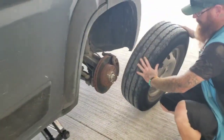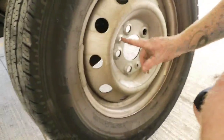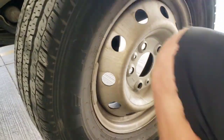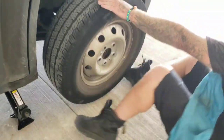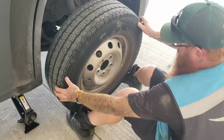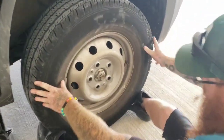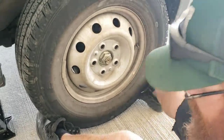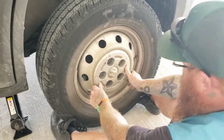All right, so continuing, here we've got the spare tire. Again, very important to realize you have those 2 pins right there. Make sure you focus on matching them up. A lot of times it's easiest to sit back and use your feet to hold it in place, and you can push in, matching up with those pins. You can see how he aligned them just right. If you have it 180 degrees off, it will not line up.